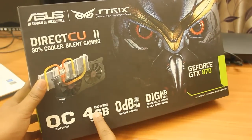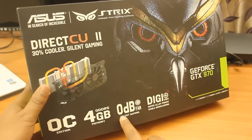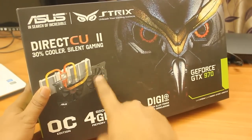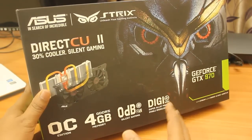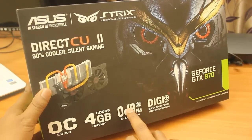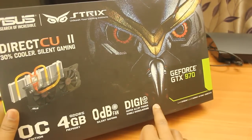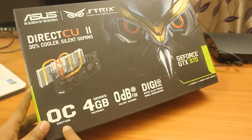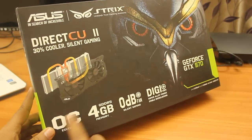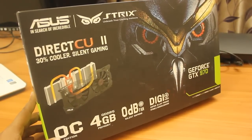This is the best graphics card created by NVIDIA at this price range. For specs, it has 4GB of DDR5 RAM, so you'll be very happy if you purchase this card because it will be future proof. It also has a zero decibel fan, which means the cooler fan will not make noise. When you're playing an intense game, the fan goes to very high speed but the volume will be very less. It also has DIGI+ VRM super alloy power for stable overclocking, and with factory overclocking already done, this card is comparable with the GTX 980 high-end graphics card.